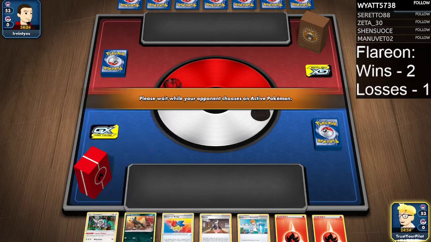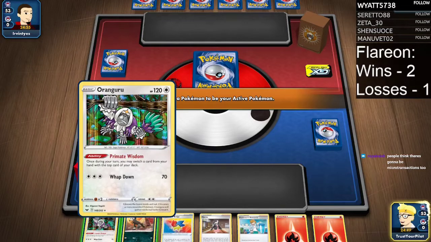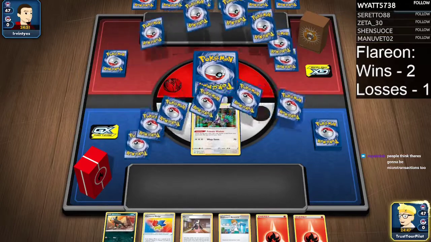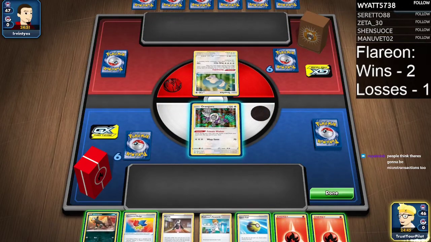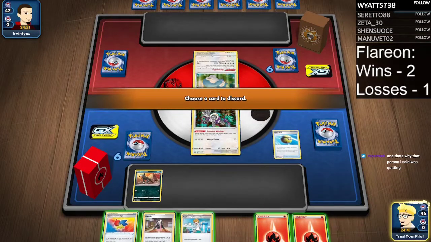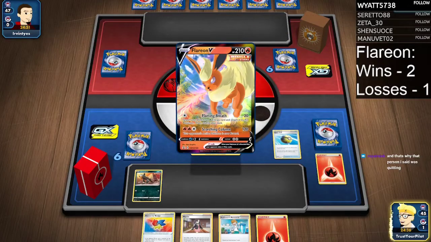I'm starting Oranguru. There's Houndour. I guess Oranguru makes the most sense. At the beginning of a game, you want to protect your Houndour. Later in the game, it doesn't matter because you'll be all powered up. So I will quick ball away the energy. I'll get a Flareon. That's good.